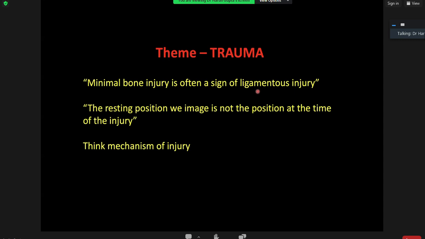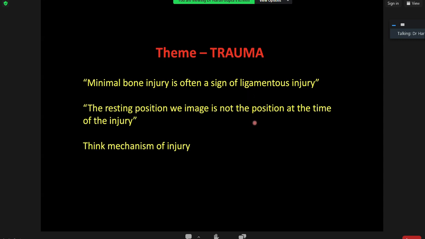The ligaments often don't get affected. So if you look at the ankle, for example, you have a twisting injury, you do a radiograph, and all you see is soft tissue swelling but no fracture. That is what happens because the brunt of the injury has gone onto the soft tissues, which is the ligaments. The same thing applies in the spine as well. Whereas when fractures happen, often the brunt of the injury goes onto the bone rather than the ligaments.